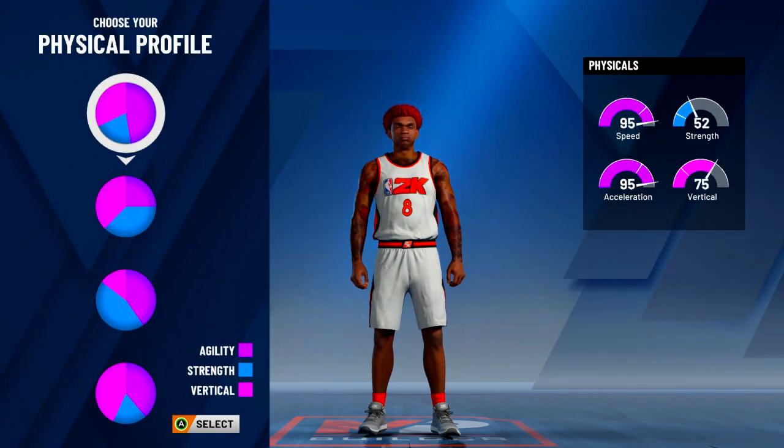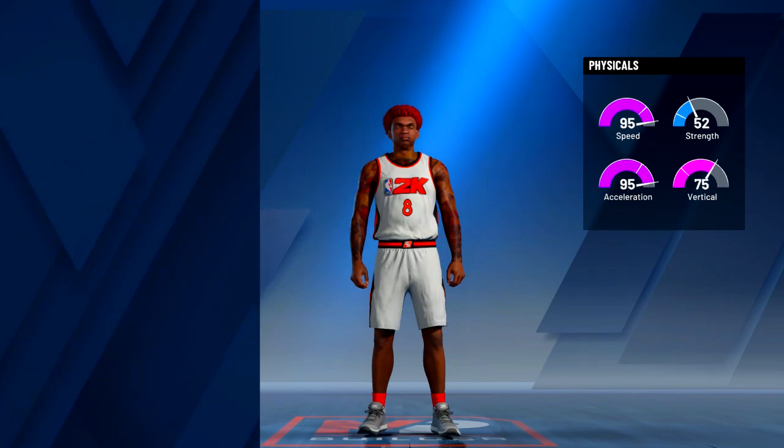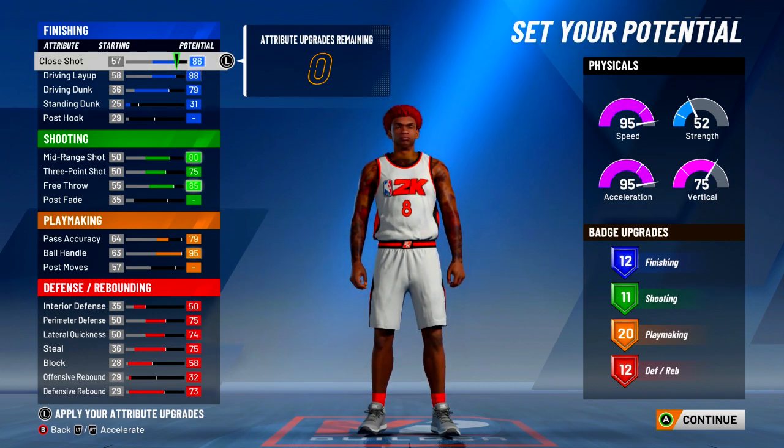I'm gonna pick the first pie chart with the most speed, most acceleration, and not the most vertical, but at least it has the most speed and stuff. So that's the one we're gonna pick. Now, as you guys see, the build all put together: 12 finishing, 11 shooting, 20 playmaking, and 12 defensive/rebounder badges. Now that's OP. This is an OP for a point guard.